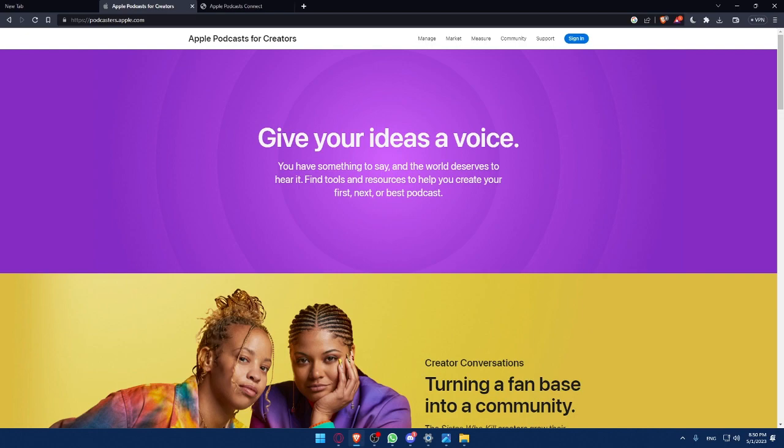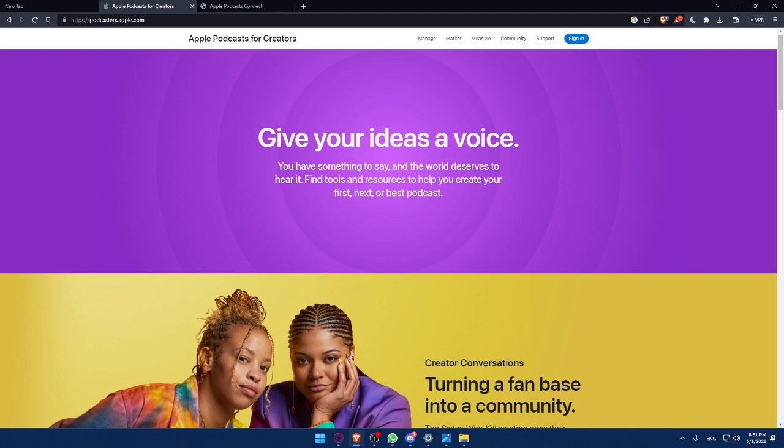Of course, this next step is to record and edit your podcast. You can use any microphone or recording software to create your podcast. And there are many free and paid options available online. So, after you have recorded your podcast, you can edit it or remove any mistakes. You can add some sound effects or music and adjust the audio levels to create a professional sounding podcast.